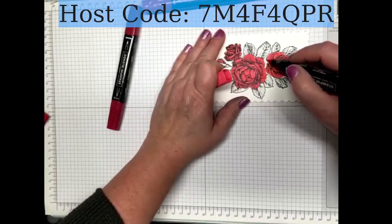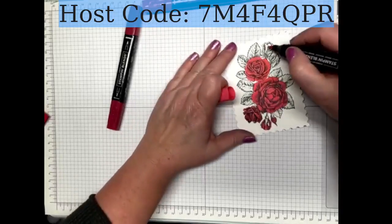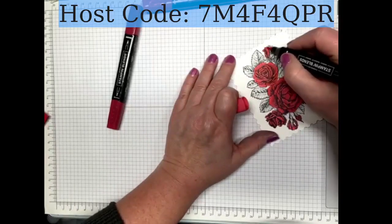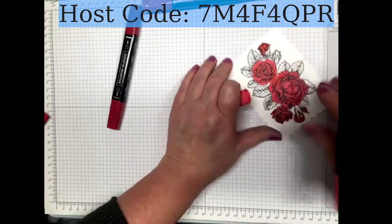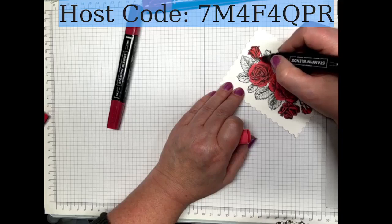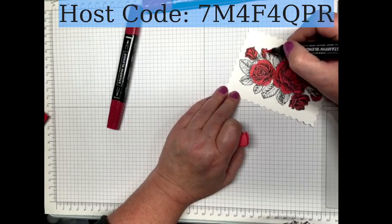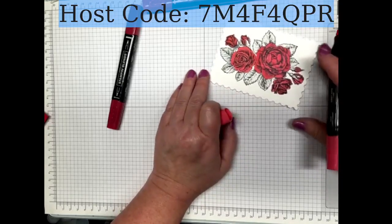We did also, as demonstrators, we get privy to stuff before the general public, and we got notification today that starting February 1st, we can pre-order online exclusives that you guys as customers will have access to in March and the upcoming year. We actually are able to order all of our online exclusive items that will be available all year. We get to order them on February 1st. So that's exciting. Then we can order them and play with them and show you guys all the little tips and tricks we found with them.